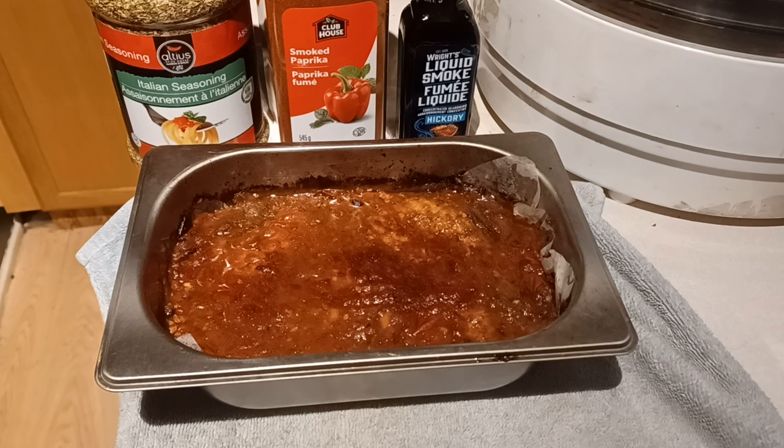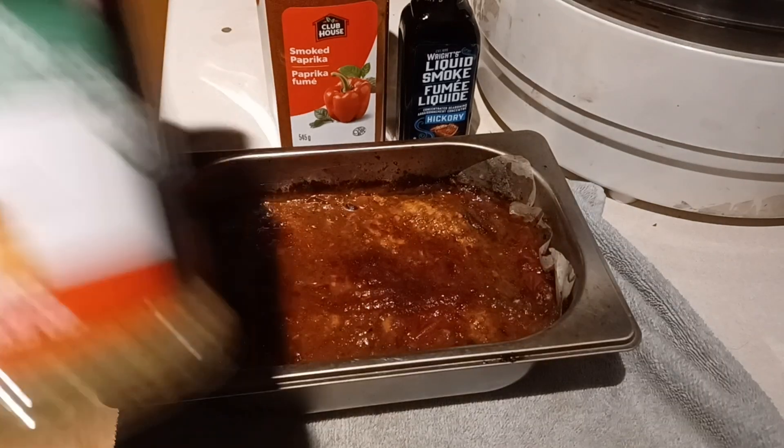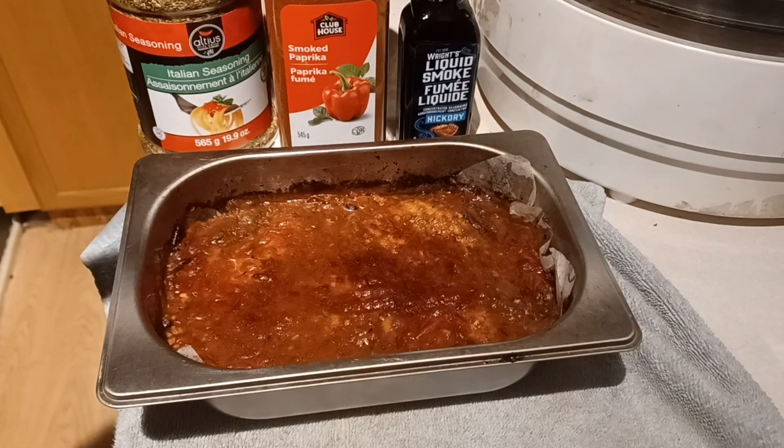Yesterday Jake and I seasoned all of our proteins. I chose Italian seasoned chicken thighs — I put four in a bag with Italian seasoning and some olive oil, then froze it. I defrosted it today so all that seasoning could really penetrate the chicken and make it nice. Tomorrow is our 10 to 20 ounces of protein and soup day, and freezing meat in marinade is an easy way to get the flavor pounded right through.